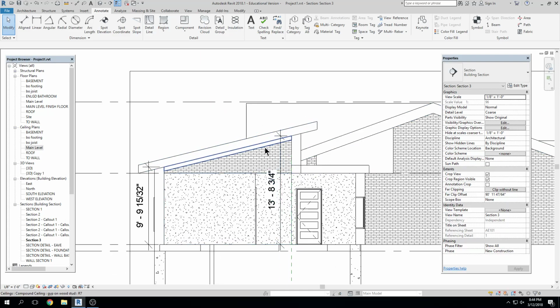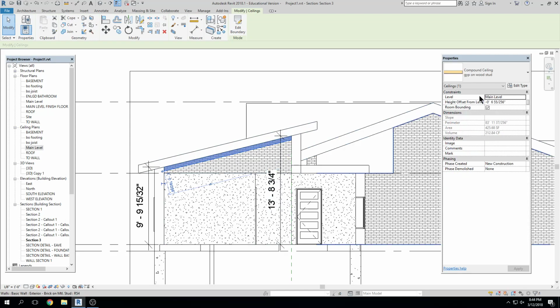But ceilings will have an associated level, right? So when I was drawing it, I was in top of wall, so it was assuming that top of wall was what I wanted, right? But I do have an associated level, so maybe. Oh no, that's 6 inches. I was going to say, oh, there's the increment, 55 over 256. Should we? I'm going to restrain myself from inputting that into my ceiling.